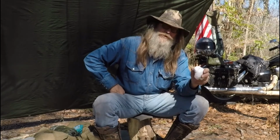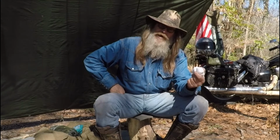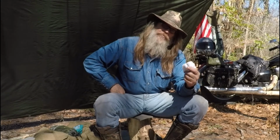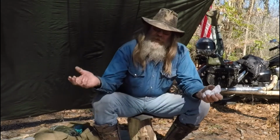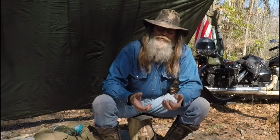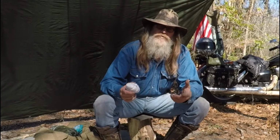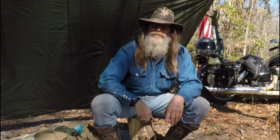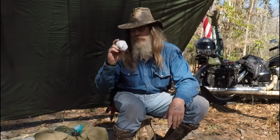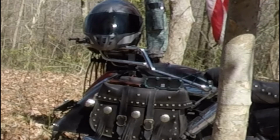The theory's correct. I might need a better trash bag, a stronger one maybe, but as I demonstrated last night, I wrapped it around the air nozzle and I tried to blow it up with that, and it almost worked, but it broke the seal, so it wouldn't work right. It wasn't strong enough, so that was a failure. Good try though.